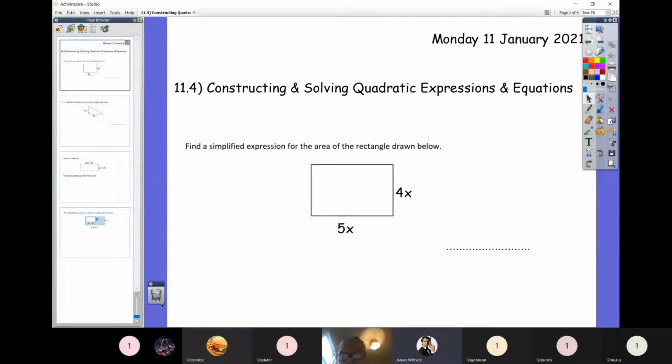But what we're actually going to be doing today is just constructing some expressions or equations, so it becomes a little bit more problem solving. So I think the first thing to do, please, if you're making notes, can you just copy out that title and the date? All right, so last lesson we were just solving. Today we're going to be constructing. It may be that you just want to not bother with notes, or that you're going to do the notes later. That's fine. Just to remind you, an expression does not have the equal sign.